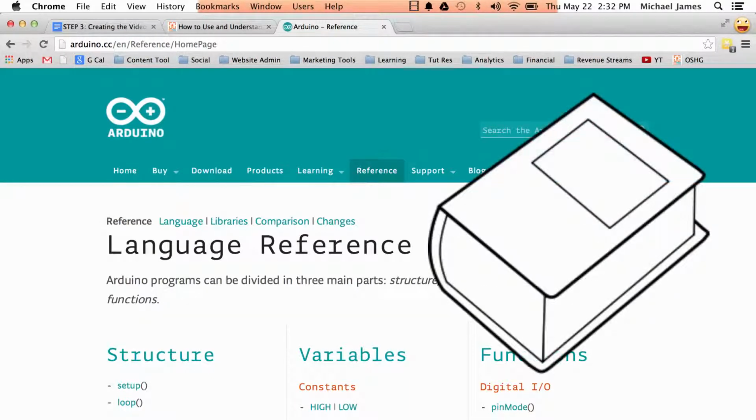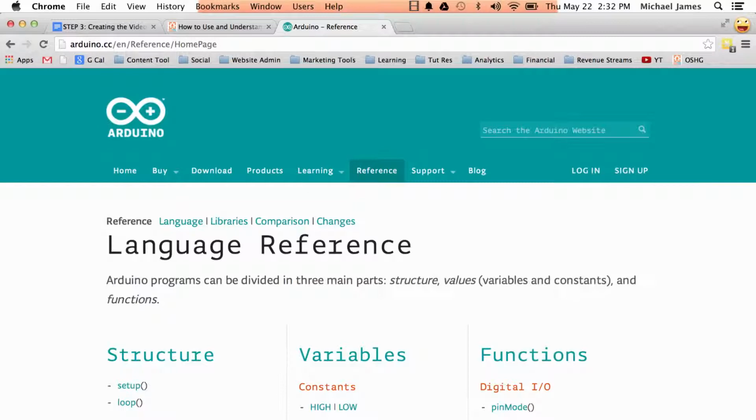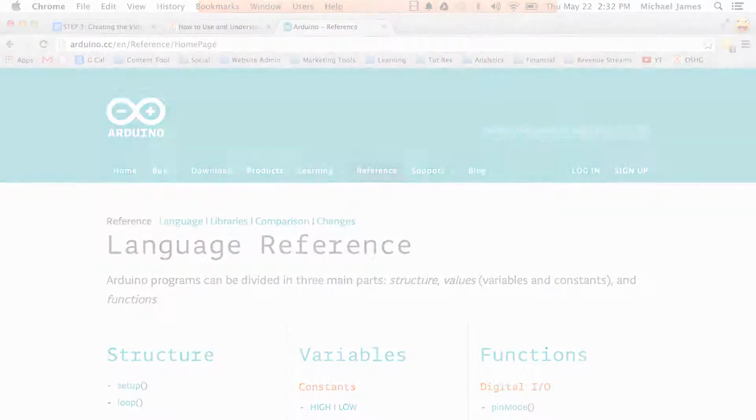It's kind of like a dictionary for all the structures, variables, and functions that you might use when you are programming a sketch. So it's going to tell you the parameters of functions and the description of a function. It'll give you the syntax, like how it's supposed to be written, and then it even gives you a bunch of examples. So it's a lot like a dictionary. So let's go ahead and take a very close look at the Arduino reference page.